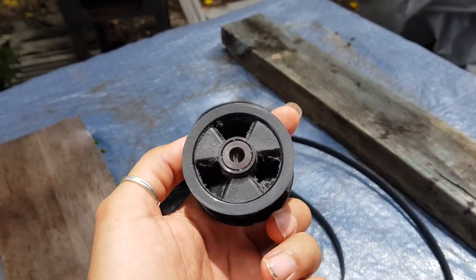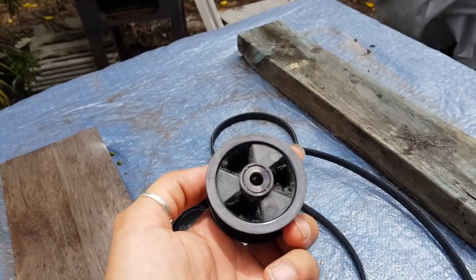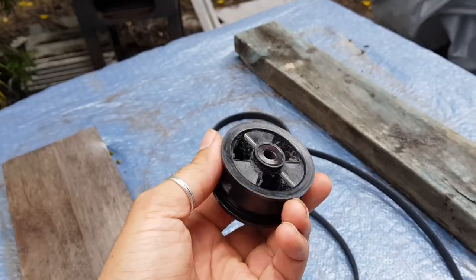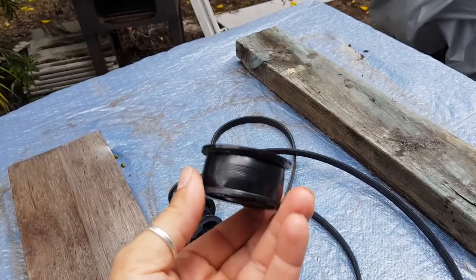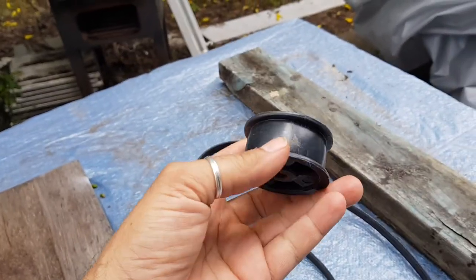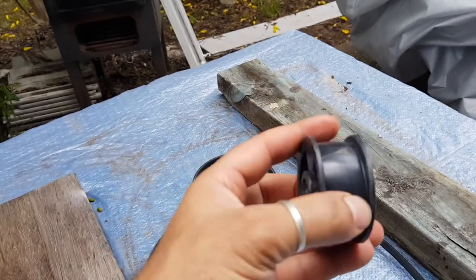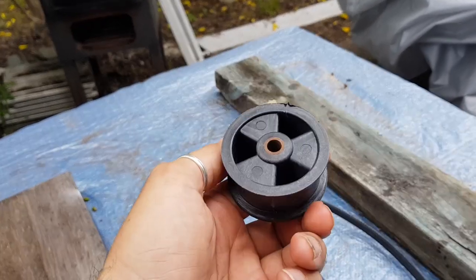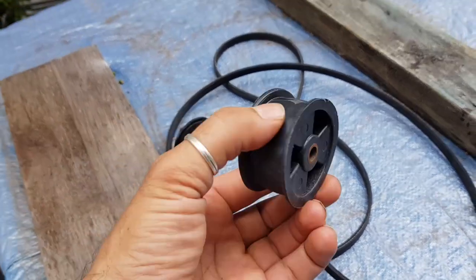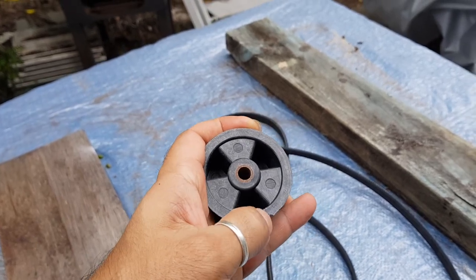Now these idlers, I get all mine out of machines that have busted computers or that have been pushed up by the bulldozer. And you can get these out. These are really handy. But I actually bought one from eBay a little while ago. You can buy them from eBay. I think they're about $20 or $16. That's them there. I've never used this one. To be honest, I don't like it. Compared to the original, I think it just feels cheap. But they're selling thousands of them, so it should work okay.